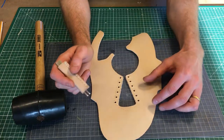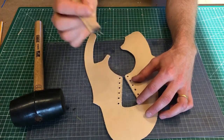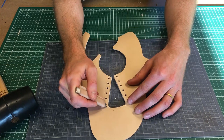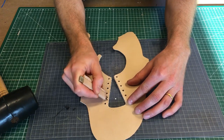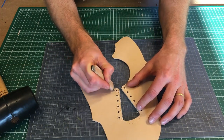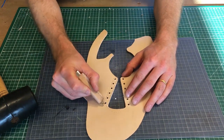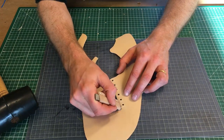So now it is time to mark out where the stitching is gonna go. And I use my pricking iron and start from the marks you made for the tongue. Start, see here. So you start down here and you follow the line that you made with the caliper and go up like this. And you start here from the corner, and right here you make one hole sort of in the middle, and you continue with the other side.